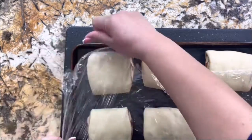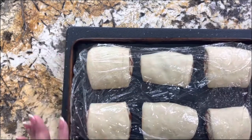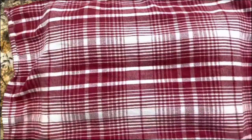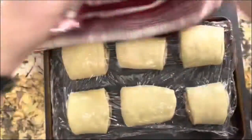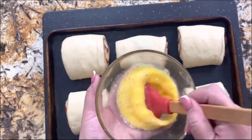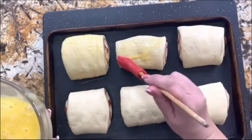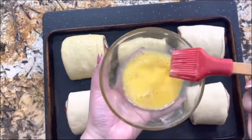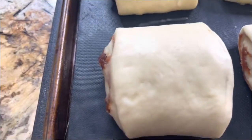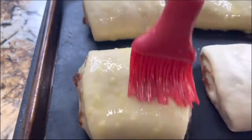I'm gonna cover them with plastic, and then I'm just gonna lay right on the top a kitchen towel and let it rest for about 5 to 30 minutes. And now I am ready to just start adding the egg wash right on the top, making sure that you cover all the texture of the dough on the top. This is going to help it get really nice and golden brown from the top.